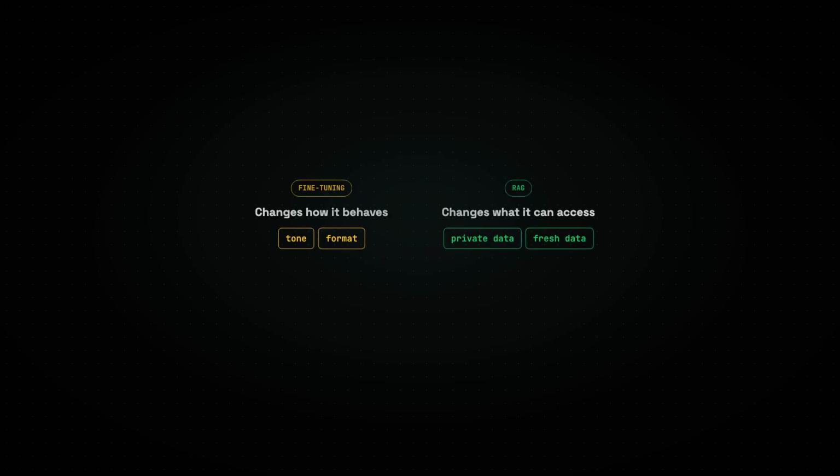And context windows keep growing. Hundreds of thousands of tokens, sometimes over 1 million. So does RAG still matter? Yes. Dumping entire documents into a giant prompt can work, but it's slower, more expensive, and runs straight into that same lost-in-the-middle problem. A well-built retrieval step hands the model only what's actually relevant, instead of everything and hoping it finds the right part.